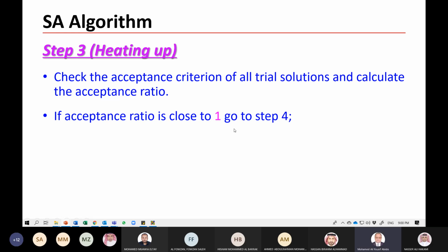If the acceptance ratio is close to 1, then we have reached a very good, very high temperature.